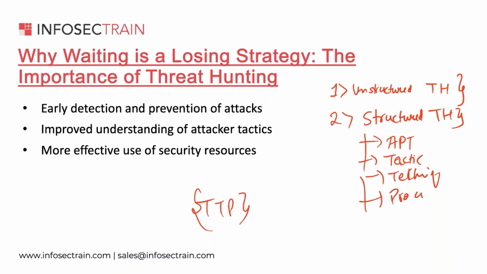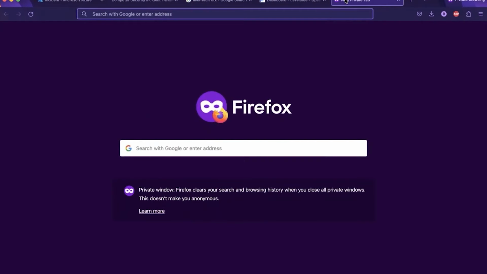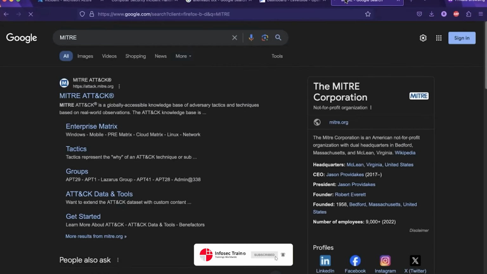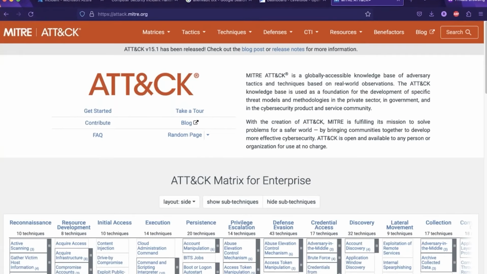So let's say one day your team says, okay, this new campaign is going on, let's look into our system. Because something might not be deployed in it, we have a hypothesis that this kind of campaign is being run nowadays. In those situations, platforms like MITRE might help you. So you got the information on that North Korean based group, and you want to look it up with the help of the MITRE framework, which gives you insight into a lot of things.